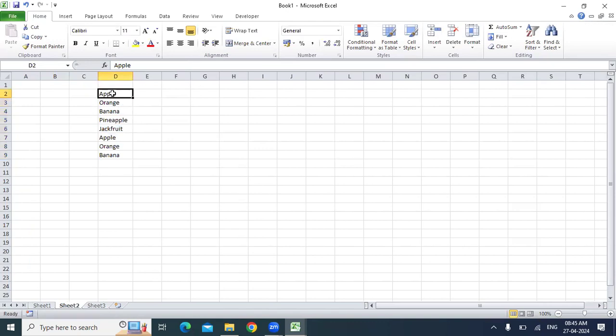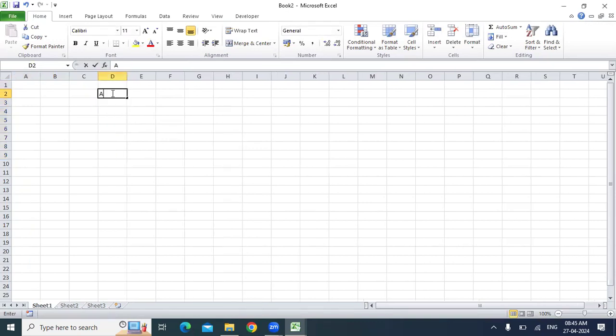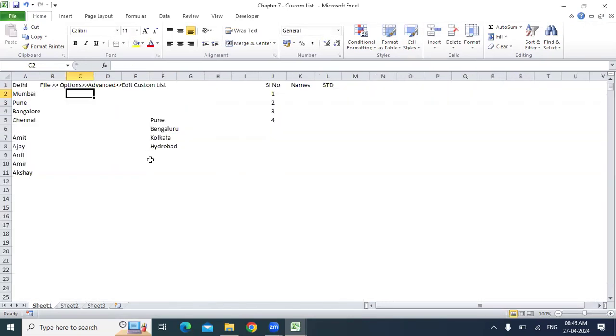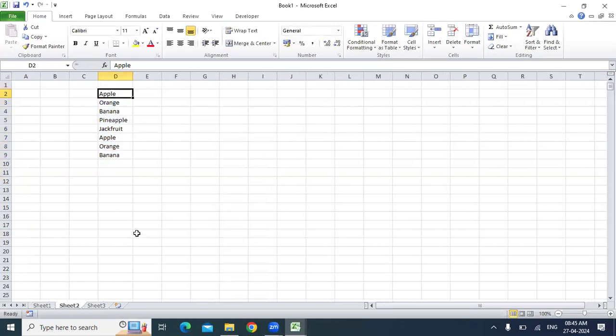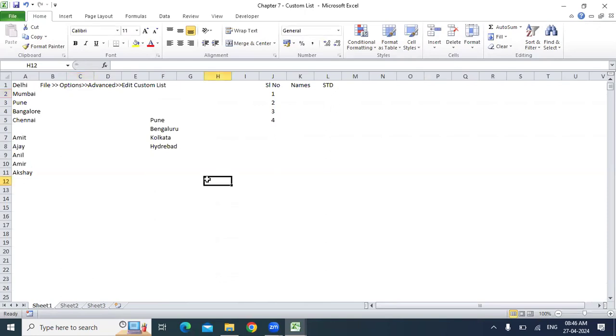Now you can ask me, can a new workbook also work? Can we save it so that the custom list will be there in a new workbook? See this, when I'm talking about any workbook, this is a new workbook I worked in, and this is the old file. I'm talking about any file you open. If I close all the files and open a new file, it is there.